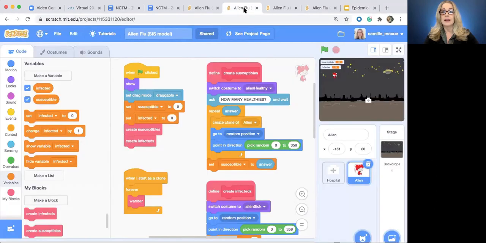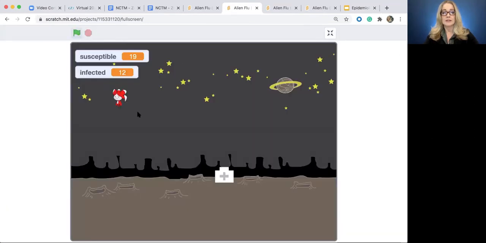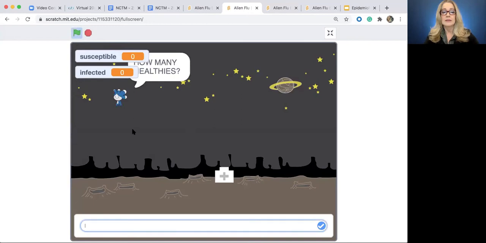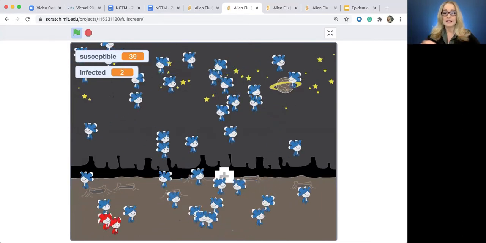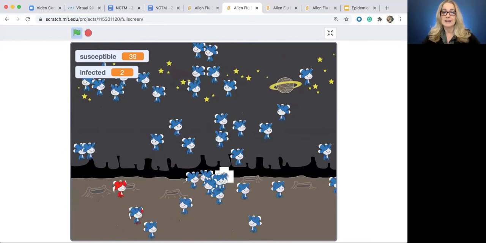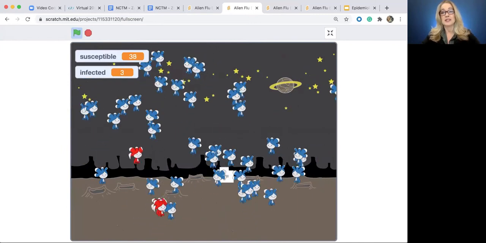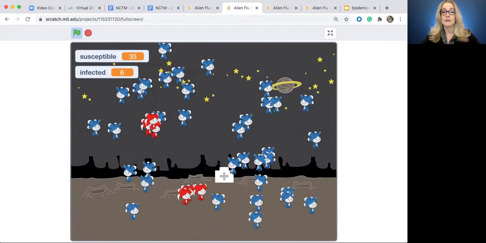So let's take a look at this model. This is our SIS model, and let's run it. Again, you'll see I've got my alien. This time I made him a little bit smaller, so there's actually less surface area to bump into, but you'll see why. Let's see that I've got my hospital here, and run it. Let's try 40, just for the heck of it. So now there's more on the screen, there's more activity going on, and you can see them a little more clearly because there's a little more space for them to move before they reach the next person.